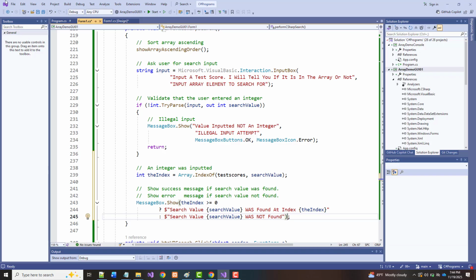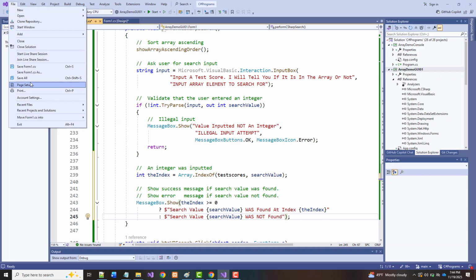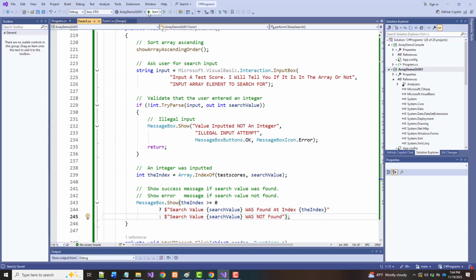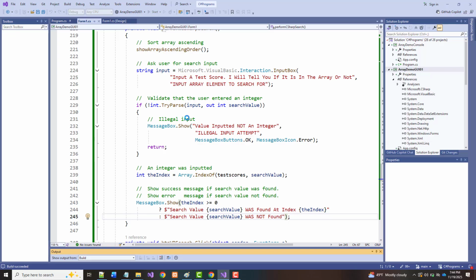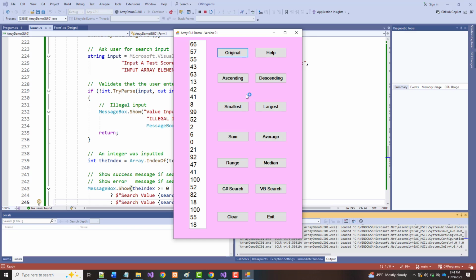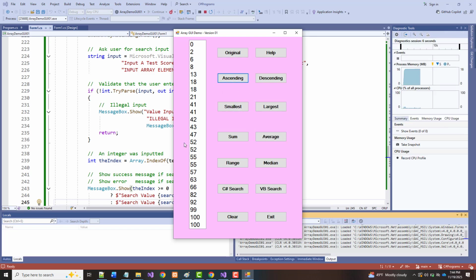So let's see if it works. So File, Save All. And let's just immediately do it in ascending order. Let's look for 47. And that's 0, 1, 2, 3, 4, 5, 6, 7, 8, 9, 10, 11.